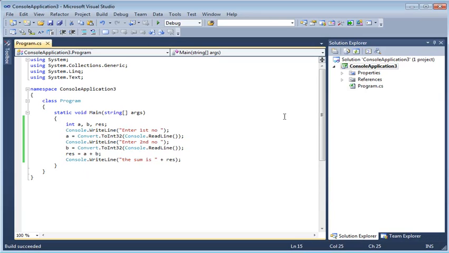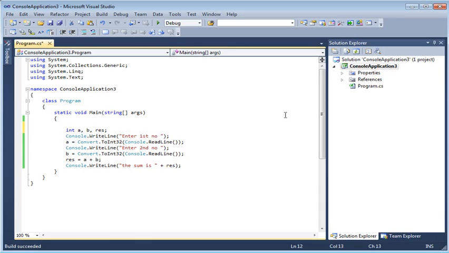Now suppose some comment I want to specify. So there can be two ways the comment can be specified. One is single line comment and one is multi-line comment. For single line comment, suppose this is the variable declaration, so I can write here variable declaration. Okay, I can give the comment. So comment, what it does, it just notifies what we are going to do or what we have done in the next statement. Fine.